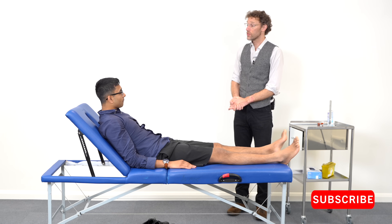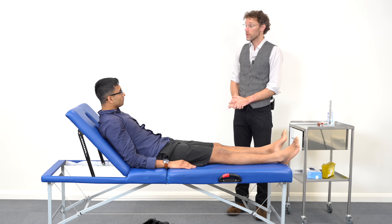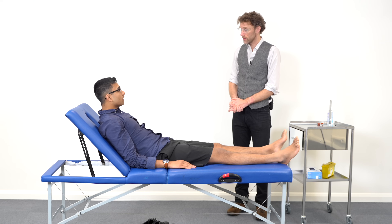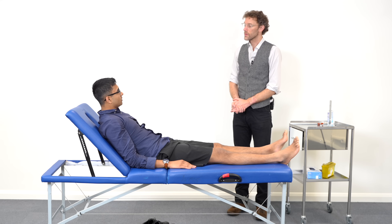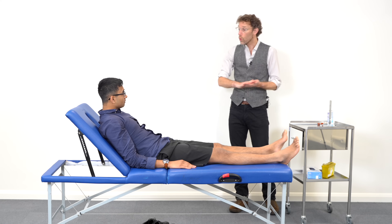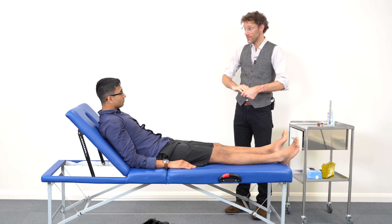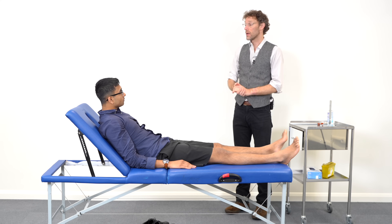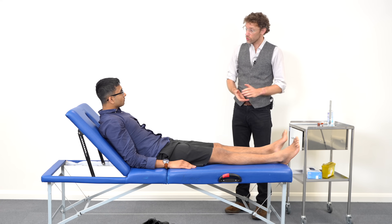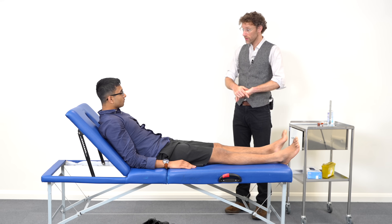Hello, my name is Dr. Gill. I've been asked to do a diabetic foot assessment on yourself. Before we go any further, could you please confirm your name and date of birth? Atavis Alvi, 4th of January, 2000. So in terms of doing this examination, it's going to involve you walking up and down so we can have a look at your gait. I'm going to be pressing around your feet, and also applying a monofilament and a tuning fork to your feet to make sure that you have good sensation. Are you happy to proceed with this? Yep.